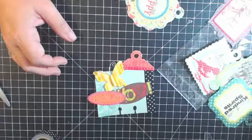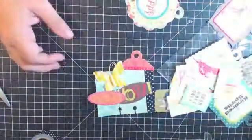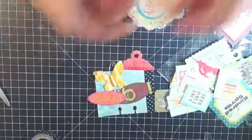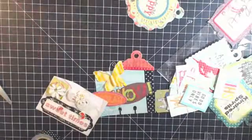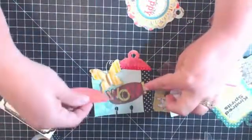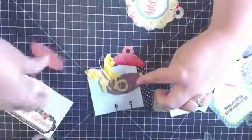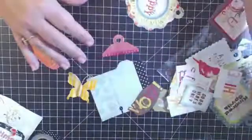1, 2, 3. Looking through, I have a whole bunch of these here. So let's see here. I kind of like the wow, to tell you the truth, with the pink. The wow, the hooray. I like the wow. Okay, let's do that. So I get some glue.